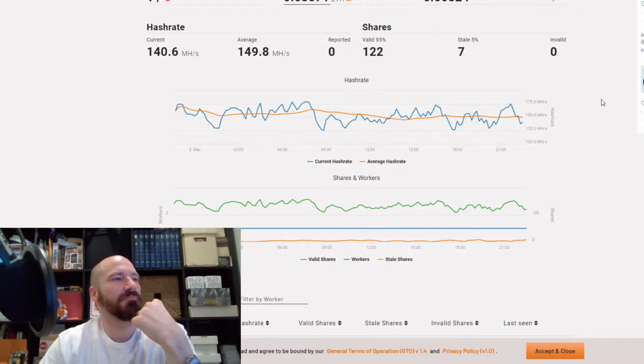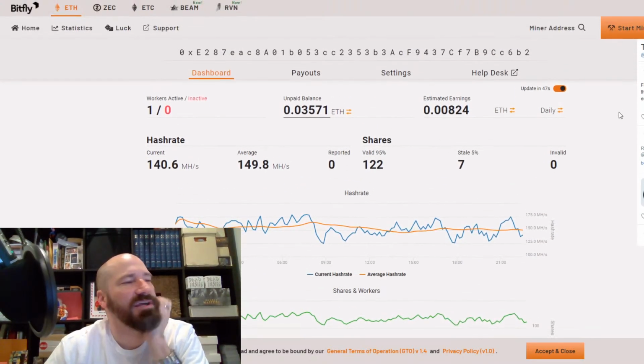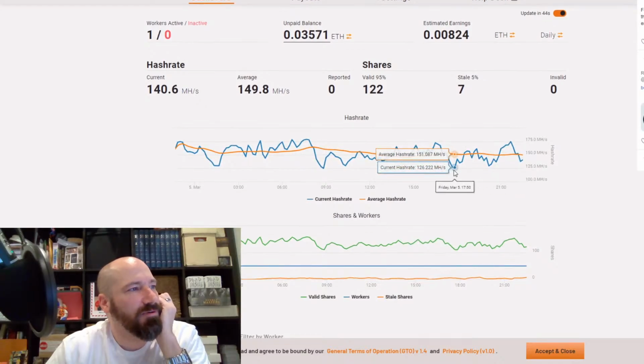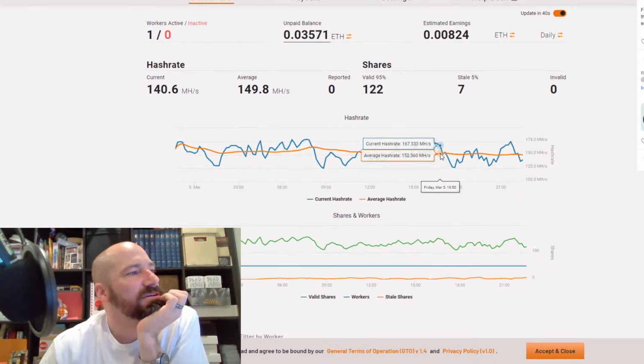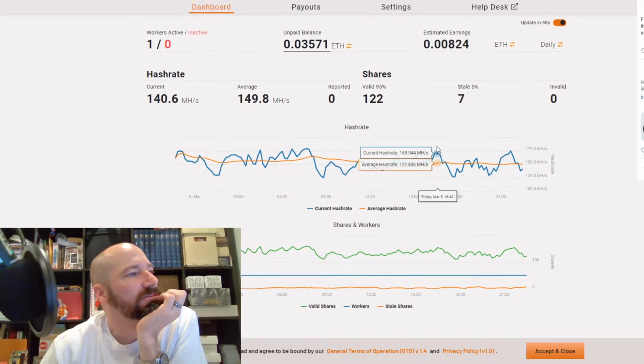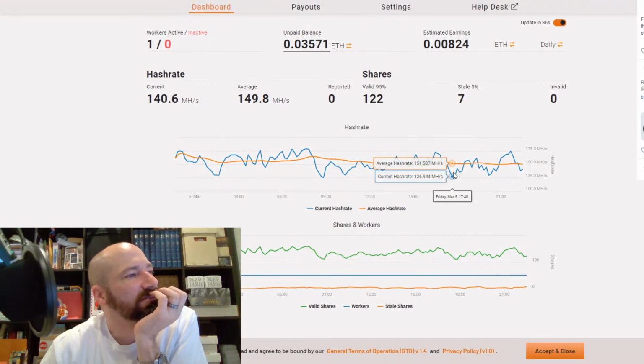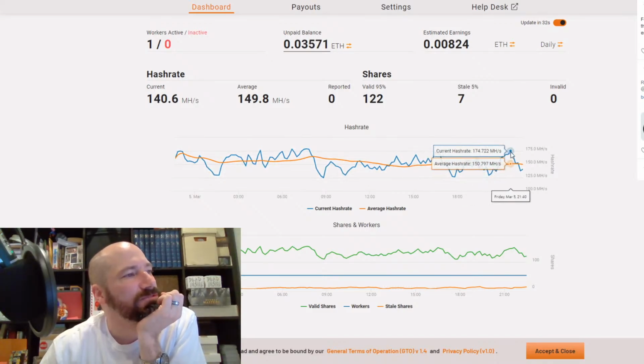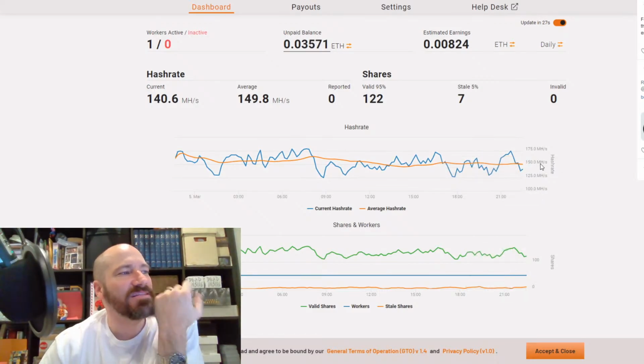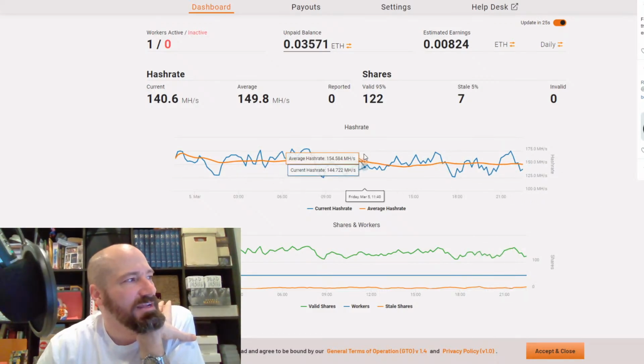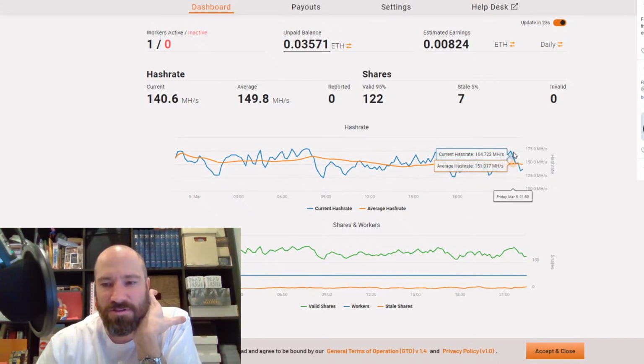Look at this. Man, I'm getting some wild fluctuations on this damn thing. Look all the way down here at 126 hash rate. It just goes up from 170 down to 126, up to 160, down to 129, up to 174, down to 137. Is this a normal amount of fluctuation on hash? Because that seems a little up and down.